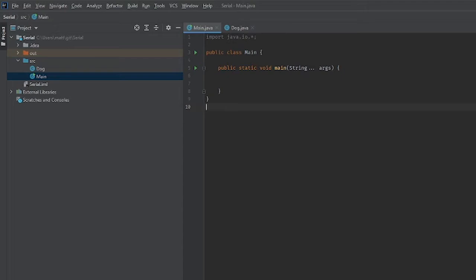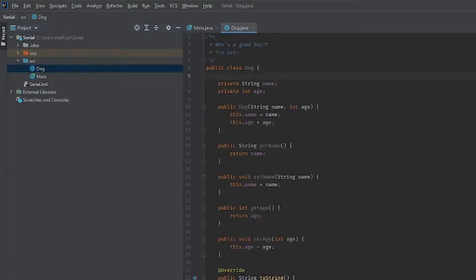This is more or less the simplest way to create persistent data in Java, and we're going to be using the native serializable interface, so you don't have to worry about libraries or packages or making compilation a bit harder at the end. Now to start off, I've created a simple class.